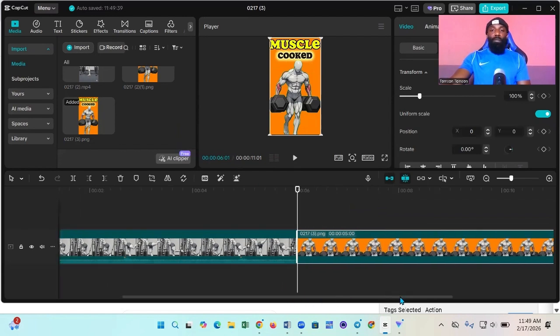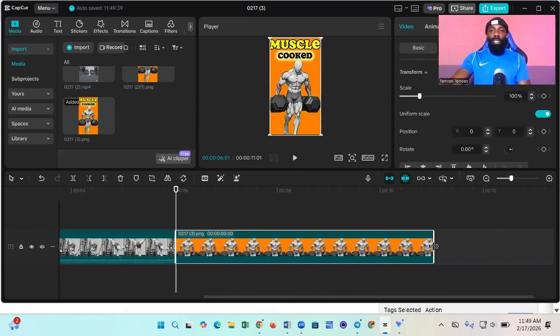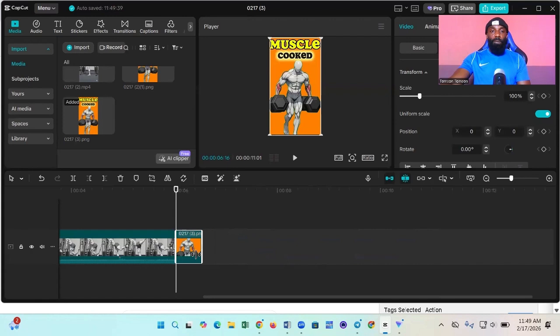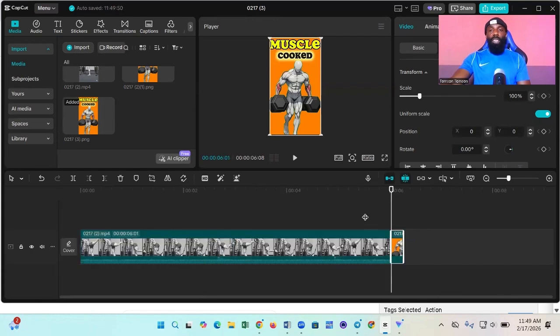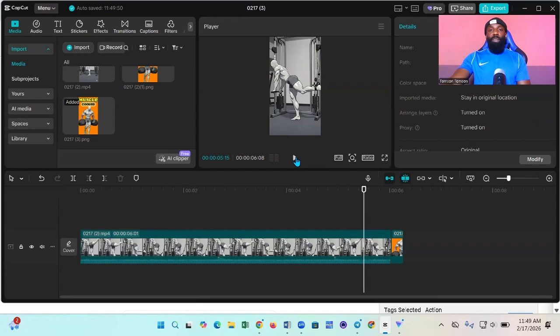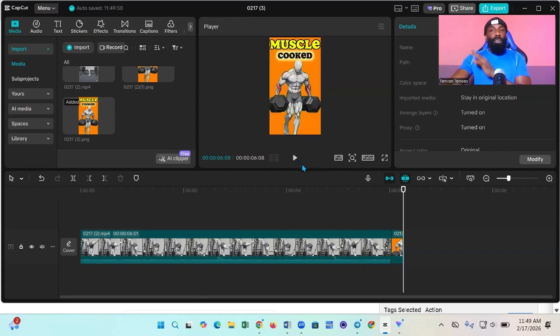Now, if you look at it, it's very, very long, so I have to resize it and take it back this way. You can see this is how it's going to look. When the video plays, you can see just a very short display of the custom thumbnail. Now I'm going to download this video this way. When I download it this way, I'm not going to upload the video on my desktop.